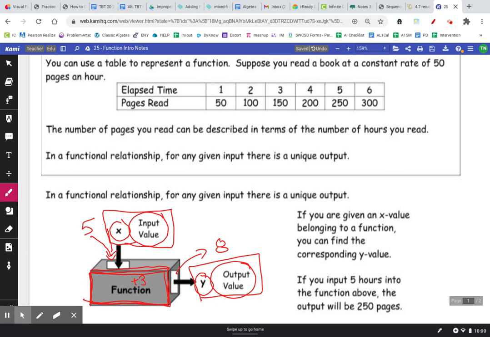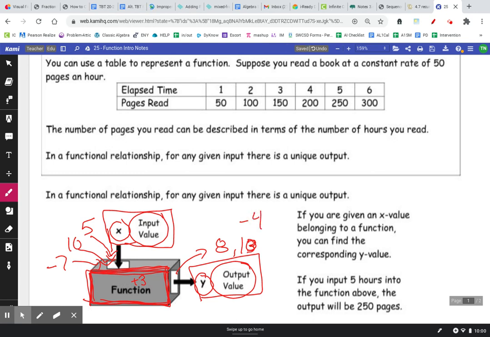In this same function, let's say I put in another number. I'm going to put in a 10. 10 is my input. My function does its thing. What should come out? Excuse me, 13, because I added 3 to that function. One last number. If I put in -7 into this function, and that's my input, and I add 3 to -7, I get -4 comes out because I added 3 to it.